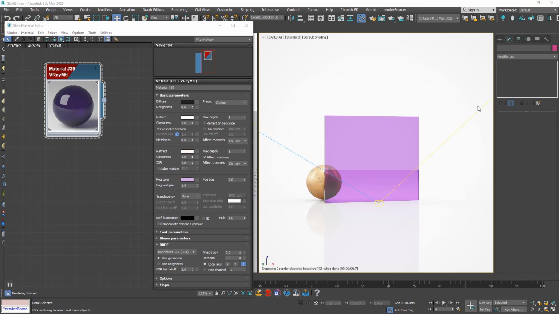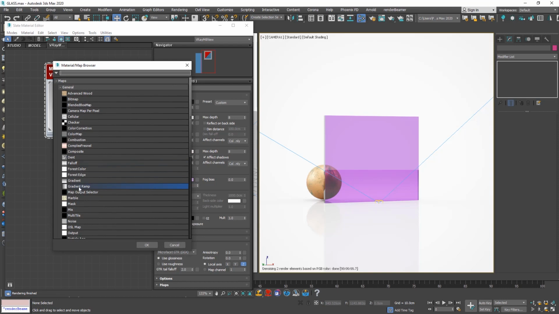Okay, if we have a solid color, we can also change it in a very fast way into a gradient. So we need to go to the fog color and click on this switch to add the map, and we need to select gradient ramp.